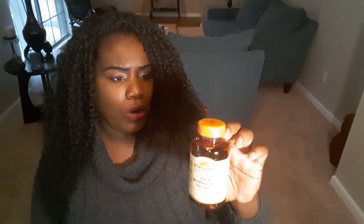And last, that's so sad. Chocolate is my weakness. And last but certainly not least, this is a multi-daily immune support pill from the company Sundown Naturals. Oh, they're big. These are some horse pills. Oh my God. Look at how big that is. But yeah, after I check and see if these are safe for me to take, I am going to try them out because I wonder if it gives you energy, because I don't have any lately.